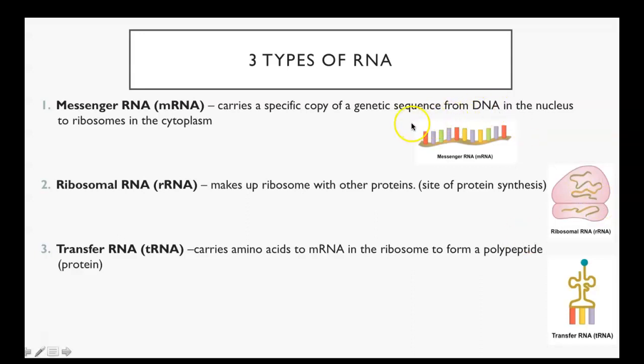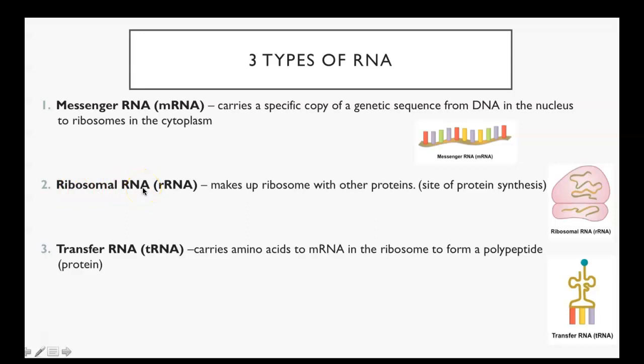So it's a copy of a very important sequence, it's a message, and this very important message from that DNA sequence is going to be made into a very specific protein, and that protein is going to carry out a trait. So that's what a messenger RNA is. It's just a copy from a DNA sequence that codes for a protein. This mRNA, once it leaves the nucleus, is going to go and find our rRNA. Essentially, rRNA is our ribosome.